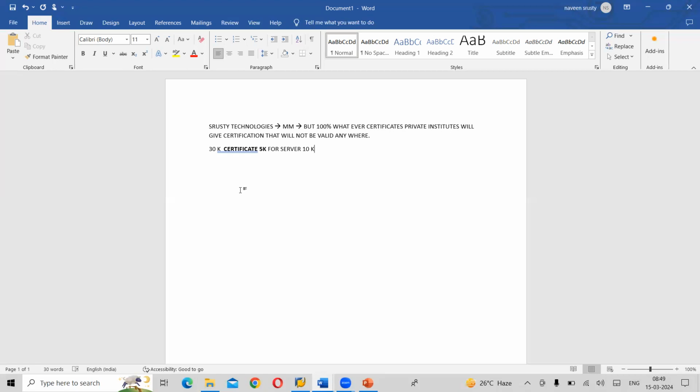So who can give the SAP certification? SAP certification has to be given by the SAP AG company itself. The SAP company itself has to certify that you have completed this particular course. Clear? SAP AG has to certify it.